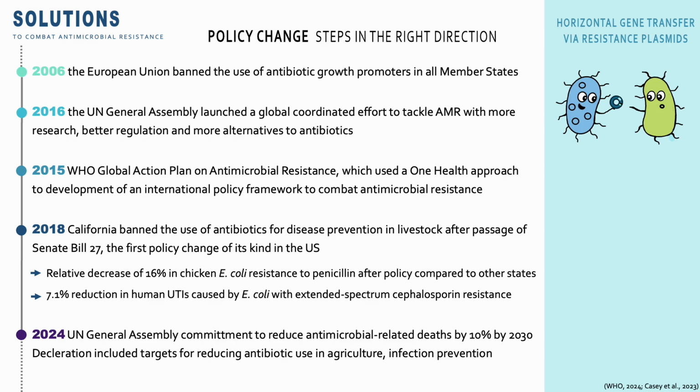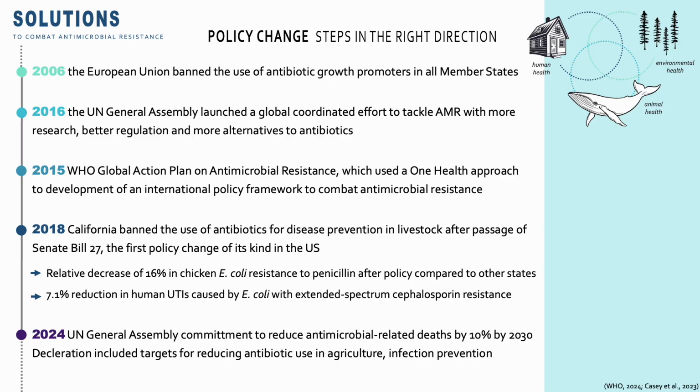Bacteria don't care about national borders, and their trade of resistance plasmids and their other tricks cannot be regulated by human governments. This problem calls for a global One Health approach to implement regulations across countries, along with global monitoring and enforcement. Action is required across sectors, including human medicine, veterinary medicine, and agriculture. A reduction in the usage of antibiotics in animal husbandry is crucial.